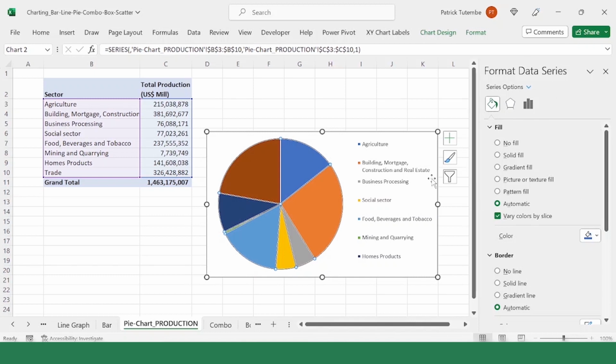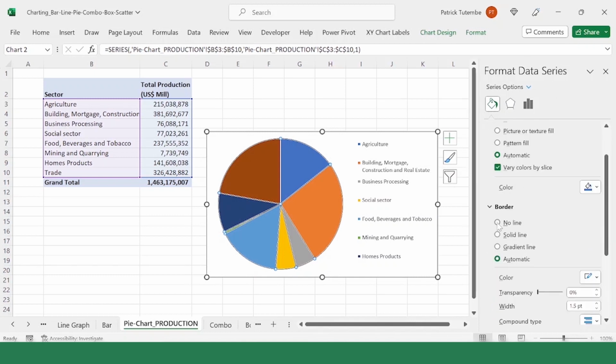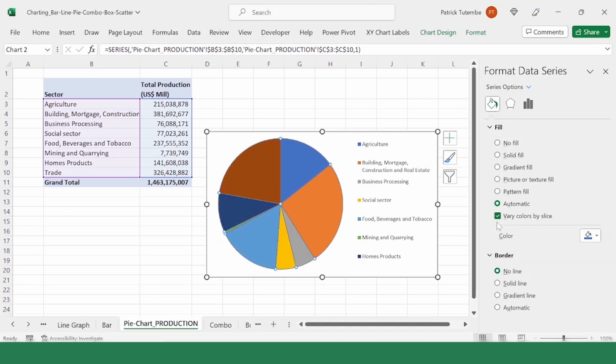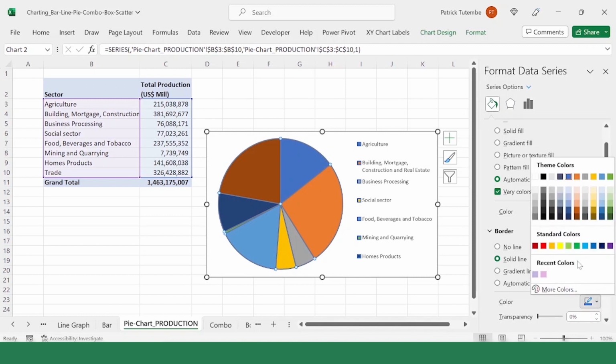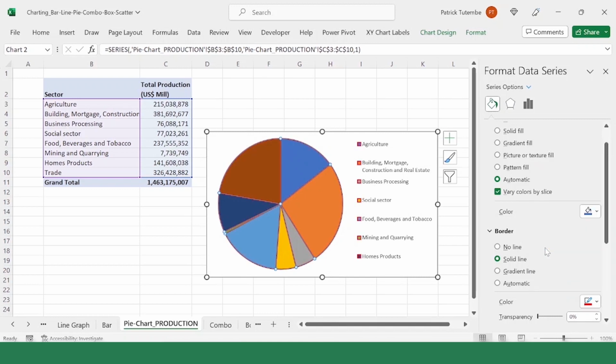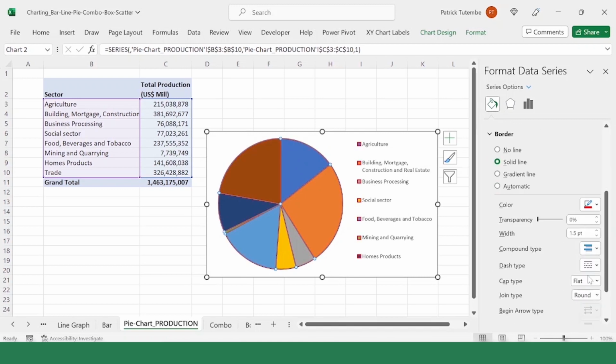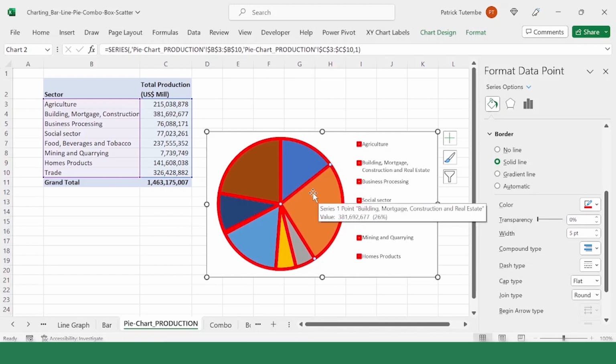One is that we can actually go and put no line as a border. As you can see that our chart has a border, which we can choose to put a solid line or to put no line. And we can even choose the color of our border. For example, we can say let's have a red border, and we can even choose to expand the width of our border, and we have our borders for the different pies having very bolded borders.